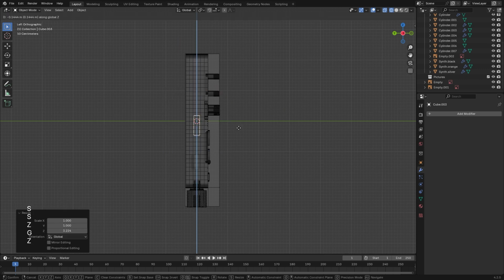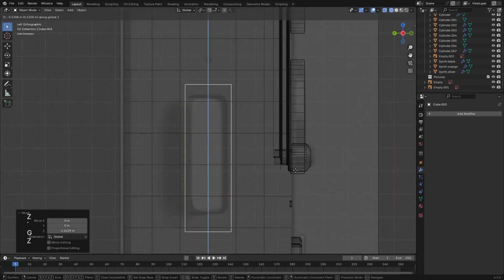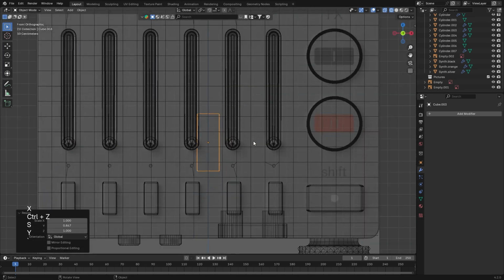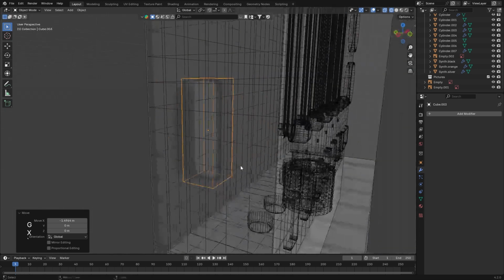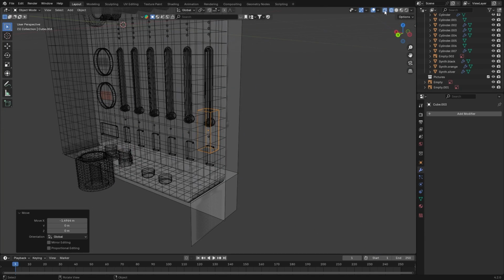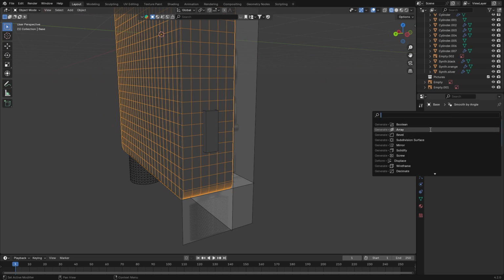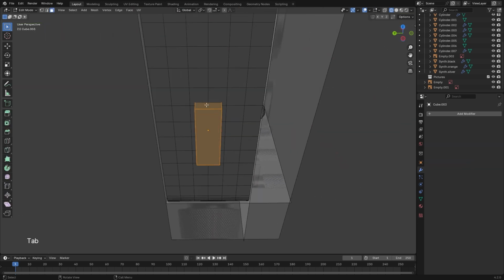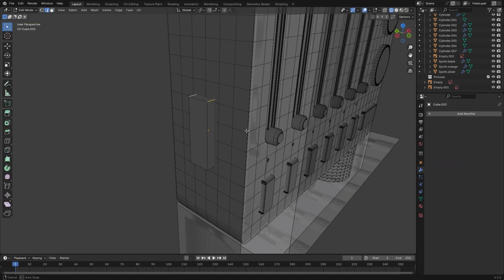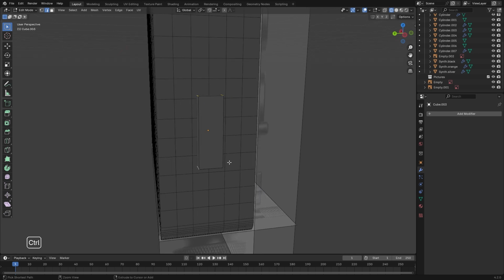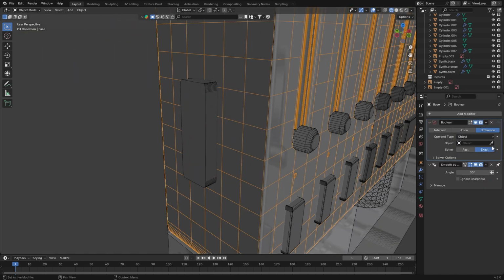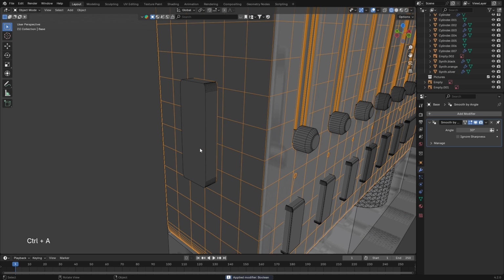Add some cube, make it a little bit longer, so we can see how long it is. And just make it up a little bit. Oops, like this. Grab it till here. Go into the first cube, and then add boolean, and then choose this cube. But before that, I forgot to make some curve into this corner. So Control B, make sure it has a little bit of perfect shape, and then after that, just choose this, apply, and delete this.